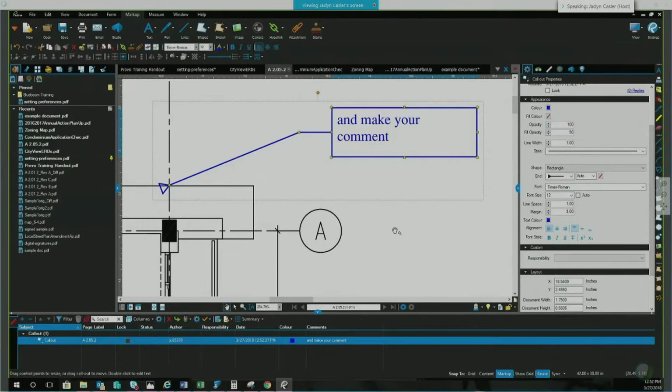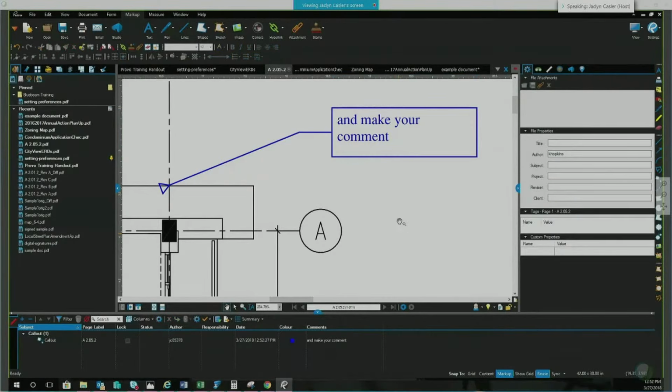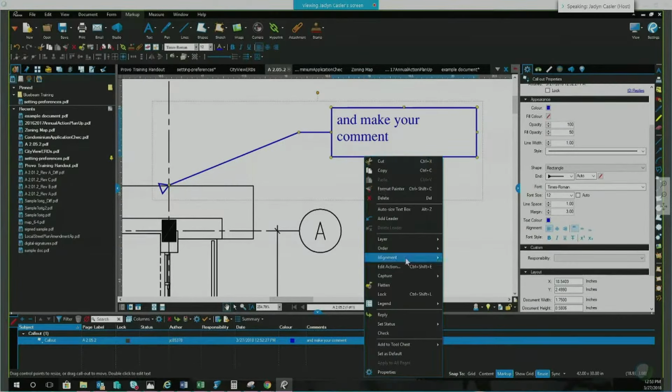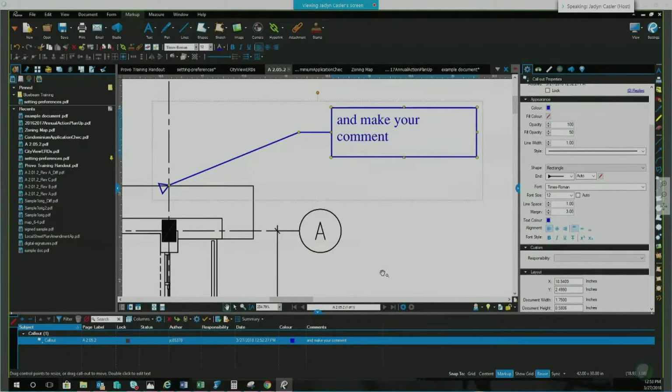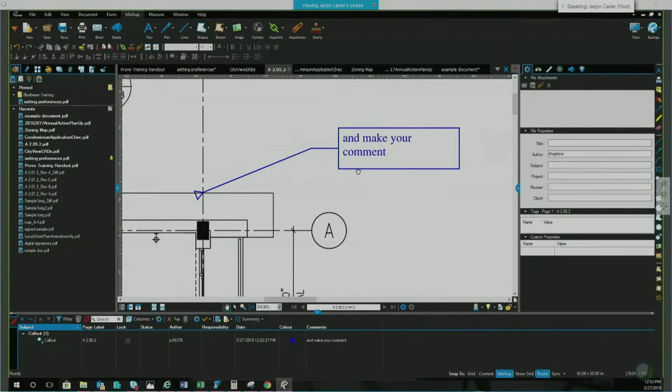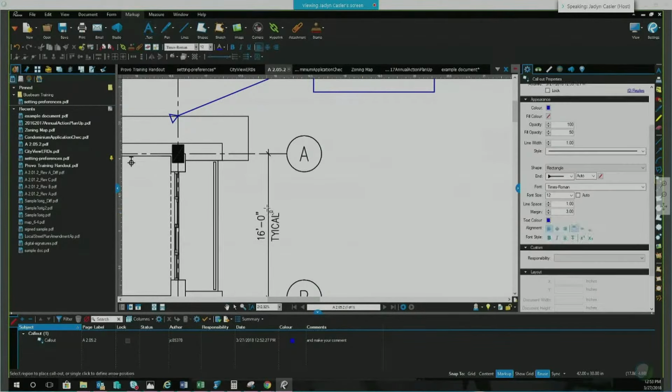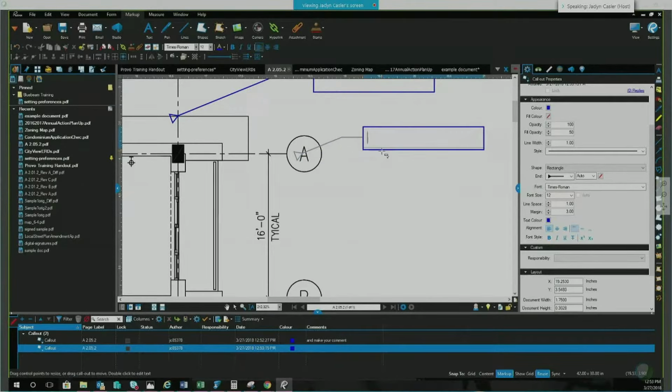So then with this markup, if I wanted to make it so that the next time I did a callout, it was going to look just like this, what could I do? I could click on the markup, right click, and then set it as my default. Then with this as the default, I can do another example and it's going to look the same.